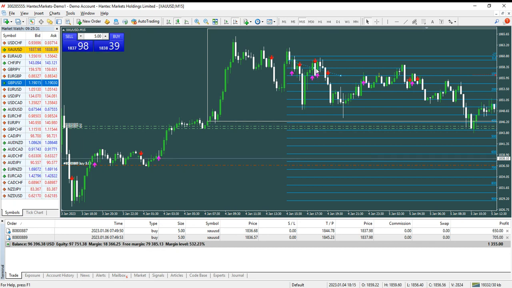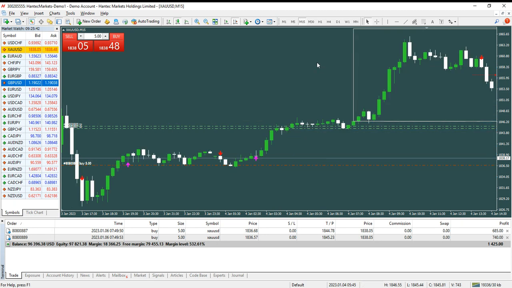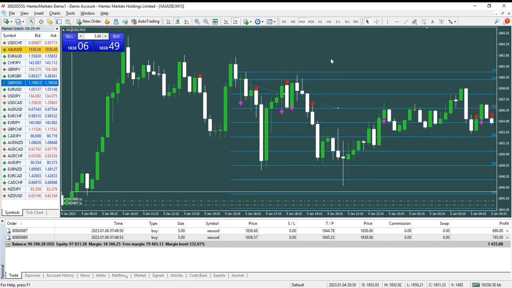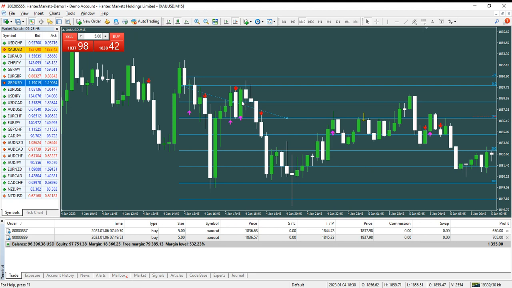What happened on this one? Trying to take this arrow down. Can you see it? I'm not seeing it, to be honest. Let me zoom it out. So this is the candle we are trading right here, trying to take this guy down literally. This is the base point, this is the 0 point, that's the stop loss point. So trying to take it from here, then it came all the way up.